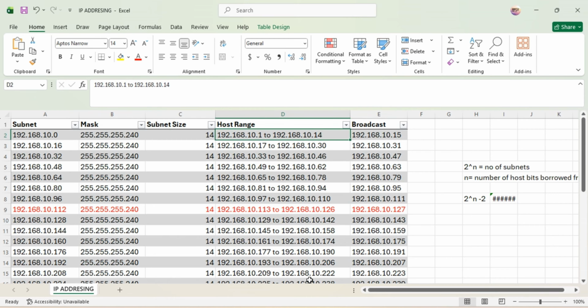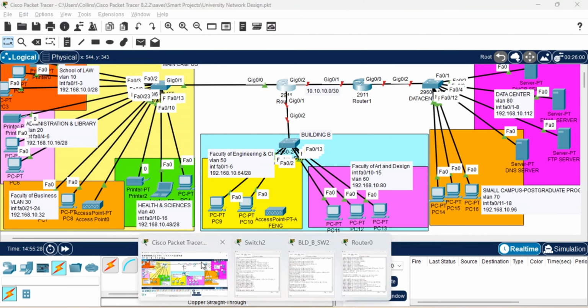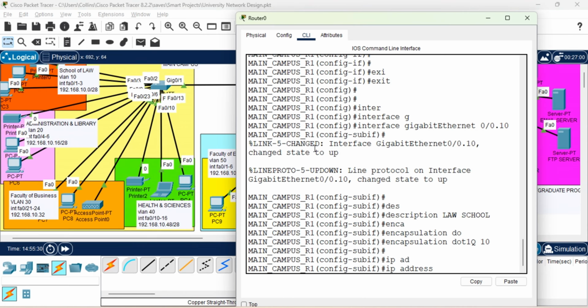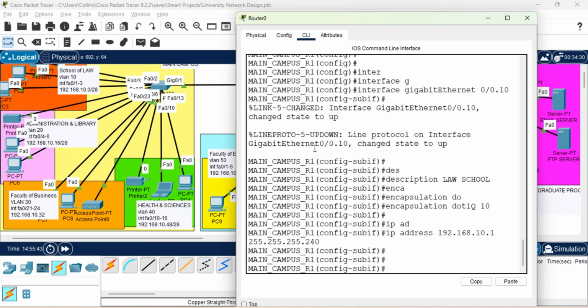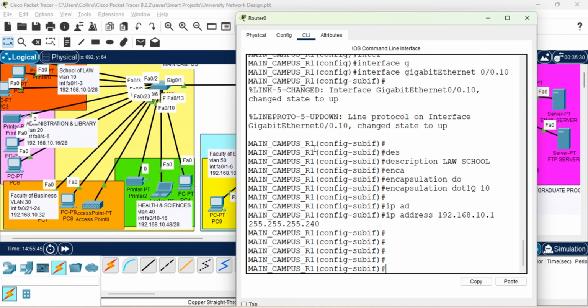So IP address 192.168.10.1, 255.255.255.240. So I'm done creating a sub-virtual interface for School of Law.